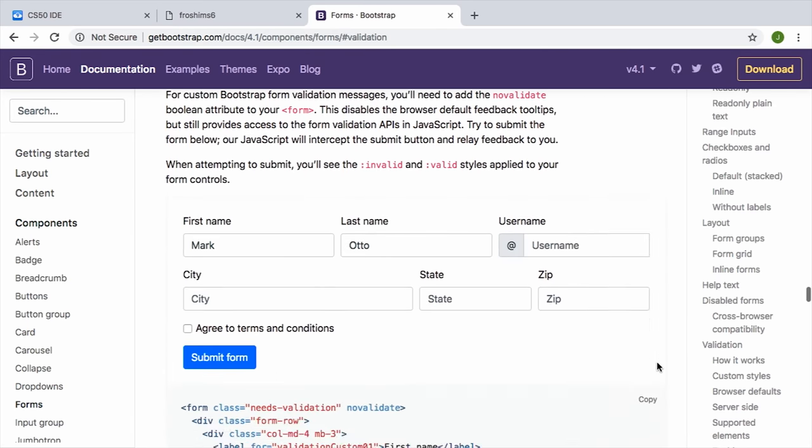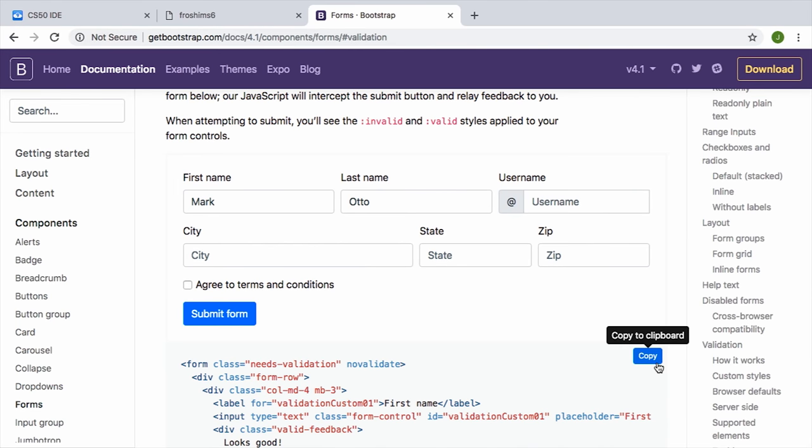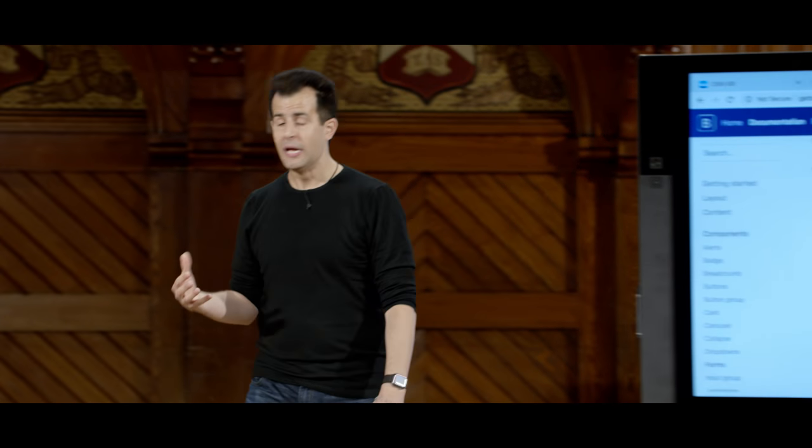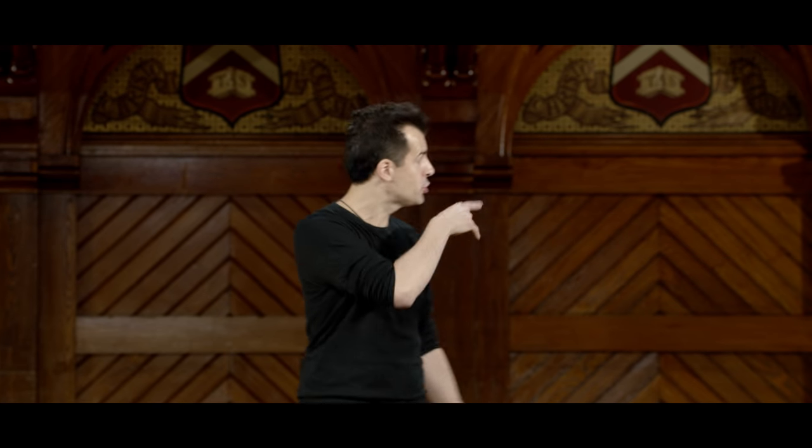But if I just scroll down for a while, here's a sample form in Bootstrap. It already looks a little prettier than anything I've made in just raw HTML. But notice, if I don't cooperate, you can do really cool validation of forms with green and red text if the user does or doesn't cooperate, by using a mix of CSS but with some JavaScript code. And so what Bootstrap does for you is it actually automates some of the process of that JavaScript code that we saw 2 weeks ago and just used now.